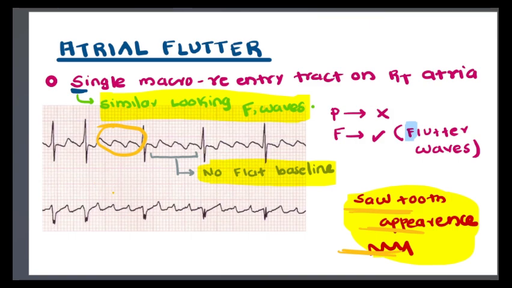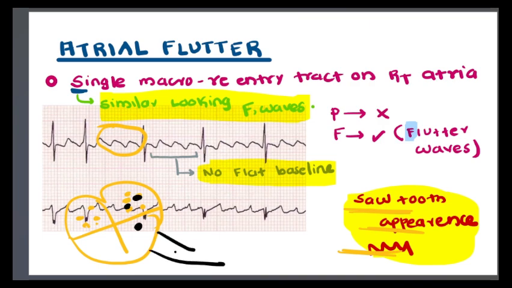In atrial flutter and fibrillation, like this is the atria. Since there is no proper contraction of the atria, the blood can stagnate here in the right and left atria. The stagnation can lead to what? The stagnation can lead to thrombus formation. If thrombus has formed inside the left atria or left ventricle, it can come out through the aorta and reach the brain and can cause what? It can cause stroke. So we don't want this.